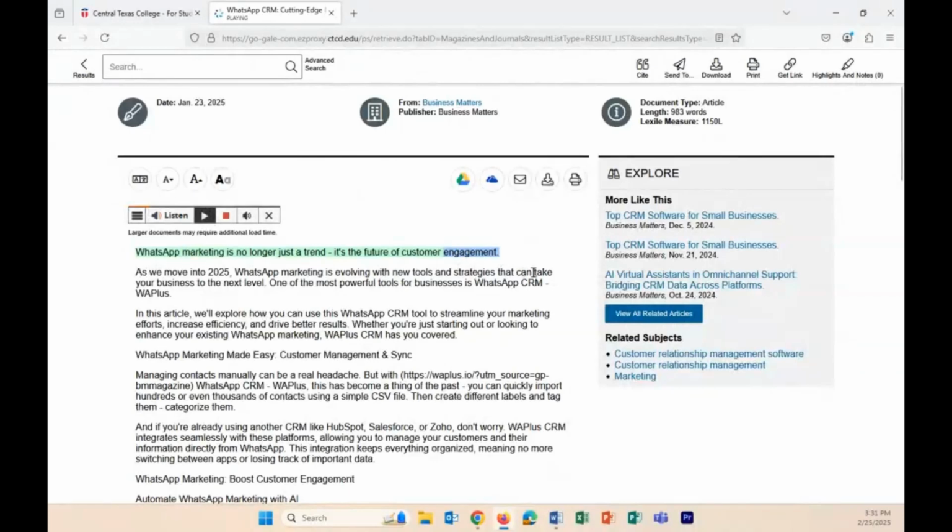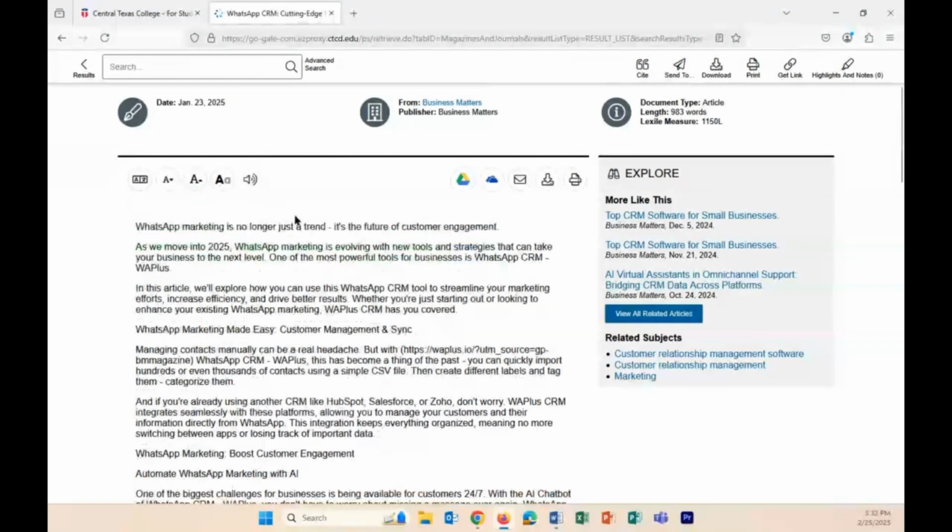And you can see how this will work. Now, the three lines that you're seeing over here on the left, when you click on the three lines, down here, you'll see download to MP3. That allows you to download the article as an MP3 file to your electronic device. That way you can listen to it and add it to a playlist.